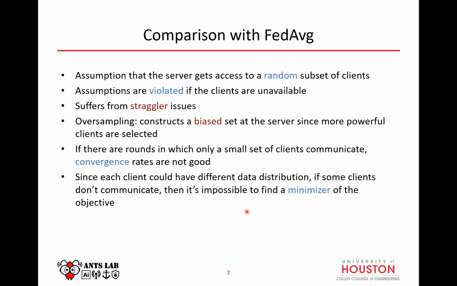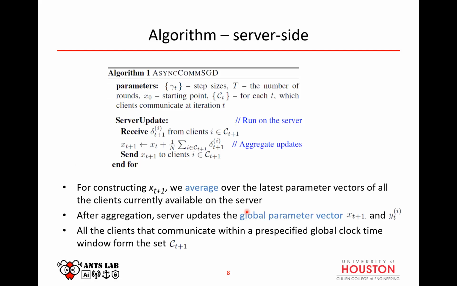So keeping these things in mind, this paper proposes a very simple idea. It follows federated averaging with just a couple of changes. So let me briefly introduce the algorithm here. On the server side, we have certain notations here. Gamma is the step size used by every client. The capital T would be the number of communication rounds, the total number of rounds that would happen between the server and the clients. X0, let's say, would be the starting point for any client to start the training.